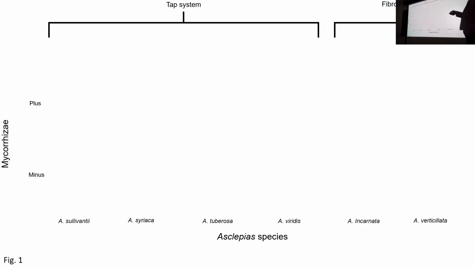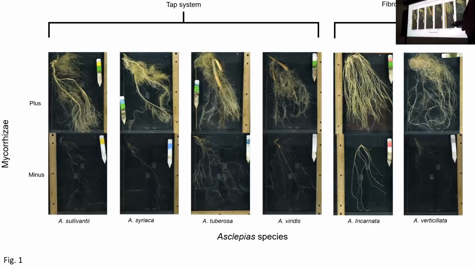And then on the top panel where it says on your y-axis, we see plus, that's going to be the presence of mycorrhizal fungi. So that's going to be the effect of mycorrhizae on the roots. And then you're going to see the absence of mycorrhizal fungi. That's the control, if you will. Okay, so qualitatively, what did I observe?